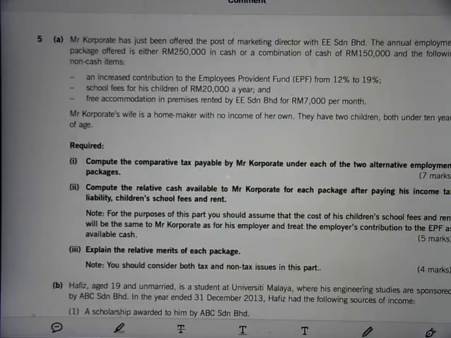Remuneration design. Do you still remember the question? Do you still remember the notes or not? Check your notes, like you don't know where it is. You know where your notes are or not? I did it under personal tax, individual tax planning. Remember? Still remember individual tax planning? And the notes.